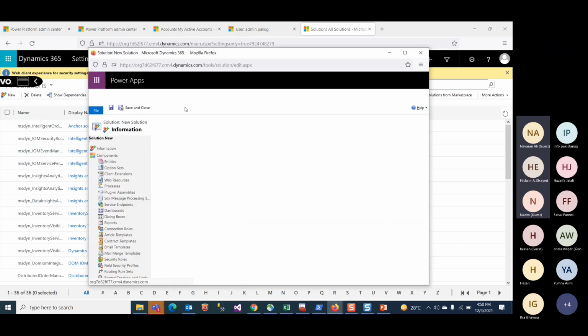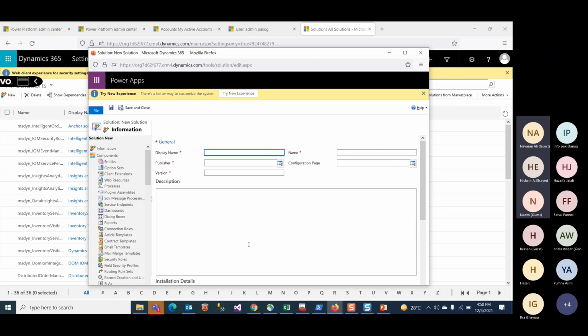Here you can see, it works like an extension. For example, I think Faisal Farid will understand me in that, and he knows well what I mean exactly. Which means that in a solution, it will be an extension over the standard system. Correct? The extension concept is in finance and operations. Yes, so the solution you can compare with a model which we create in finance and operations as a model. So in customer engagement, it's a solution.